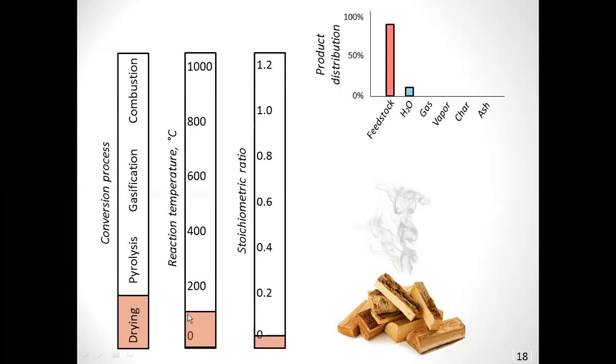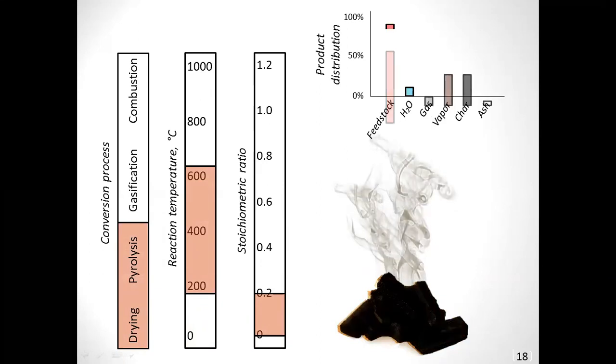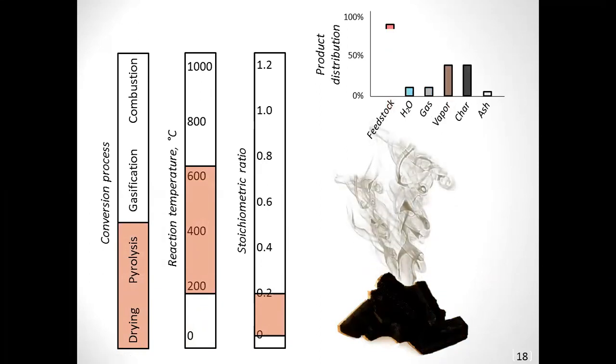Usually, early on, when we do this, we see this in carbonization, too. Early on, you get these big billowing plumes of steam, basically, water vapor exiting out of your kiln. So, a little bit of our feedstock has now come out and come out as water vapor, H2O. So, our temperature has now gone up to about 100 C. We don't have any oxygen going in. We're not actively pushing oxygen. And actually, the release of steam maybe even displaced any air that was in the kiln already in our pile of wood.